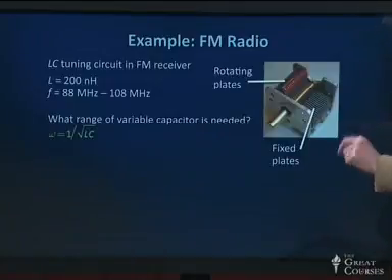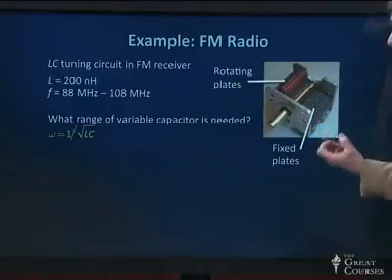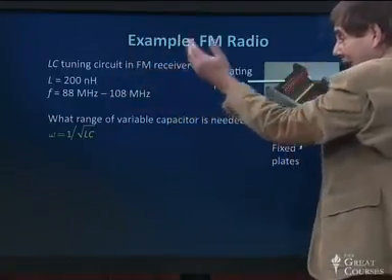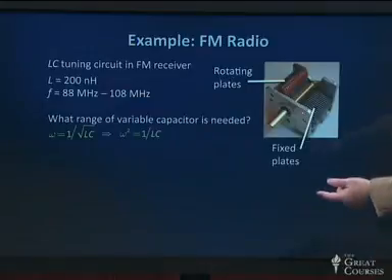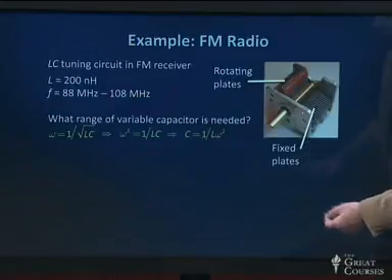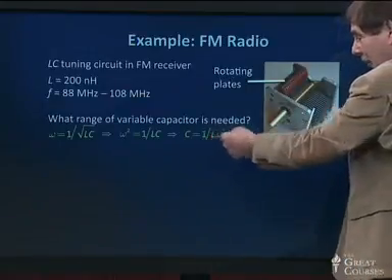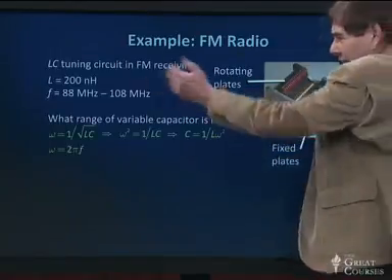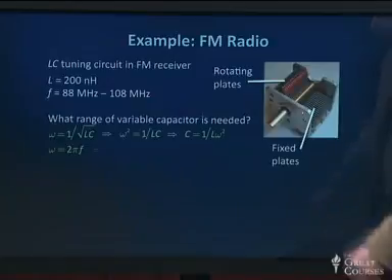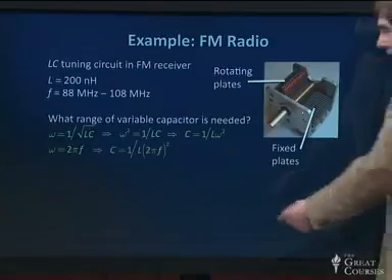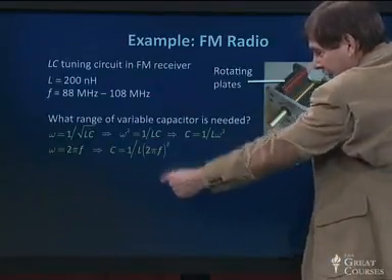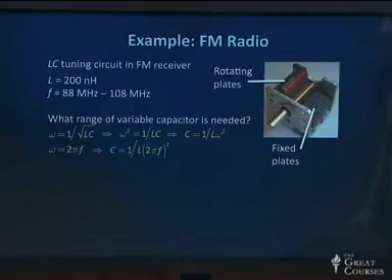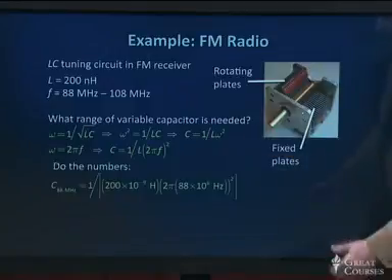Well, the frequency is 1 over the square root of LC. That's the frequency the circuit wants to go at. That's the frequency we want to be able to range from 88 to 108 megahertz. That tells me omega squared is 1 over LC. That solves for C. C is 1 over L omega squared. Omega is 2 pi times the regular frequency that we talk about, f, the cycles per second. So I can write C as 1 over L, and then I substituted 2 pi f for omega, squared it because it was squared up here, and we do the numbers.